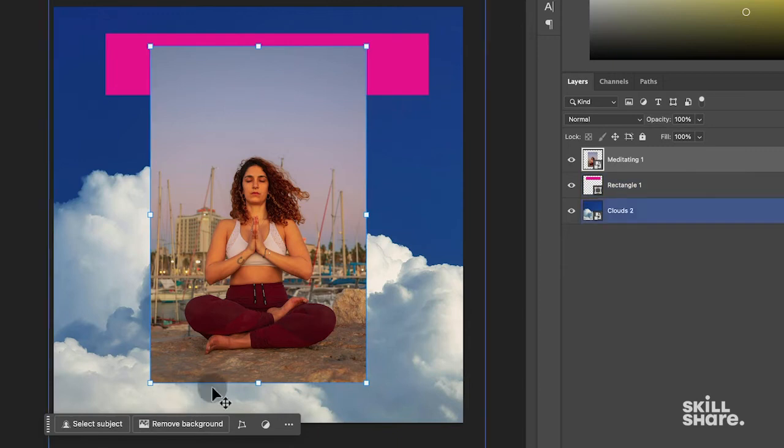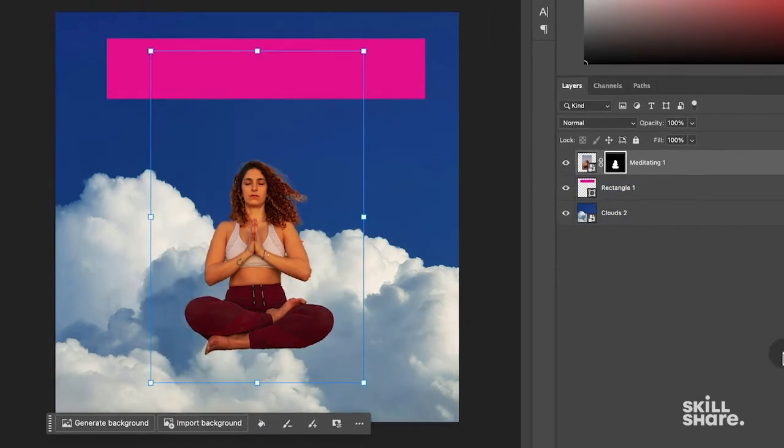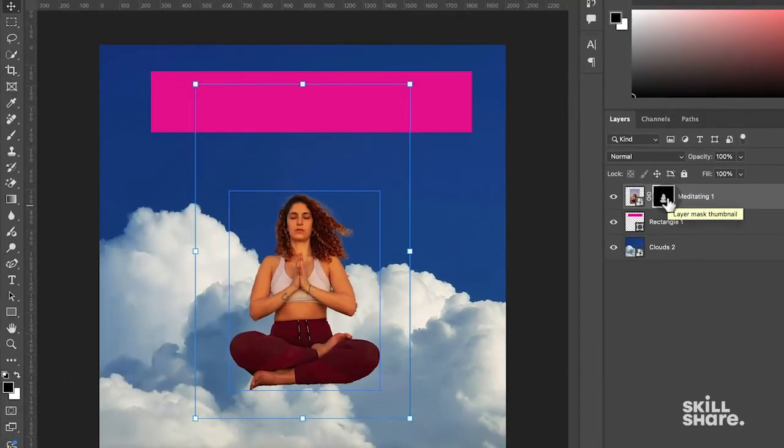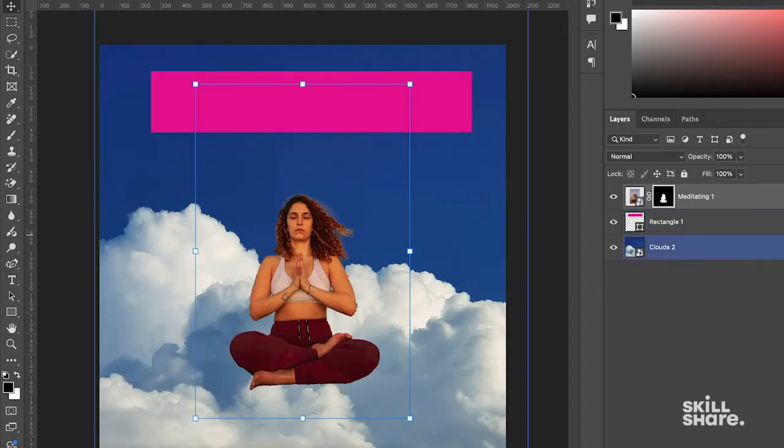Similarly, with this same image layer selected, if I just click remove background, it automatically does that. And it does so by creating a layer mask. This is an advanced concept. It's a way of basically removing a part of an image, not forever. You'll be able to go back to it and edit it. You can add parts of the background if you want, or add the full background if you want. But that's what's created when you just create that background option.